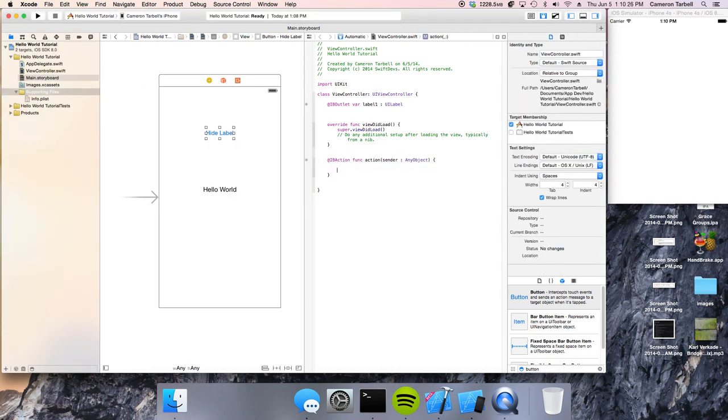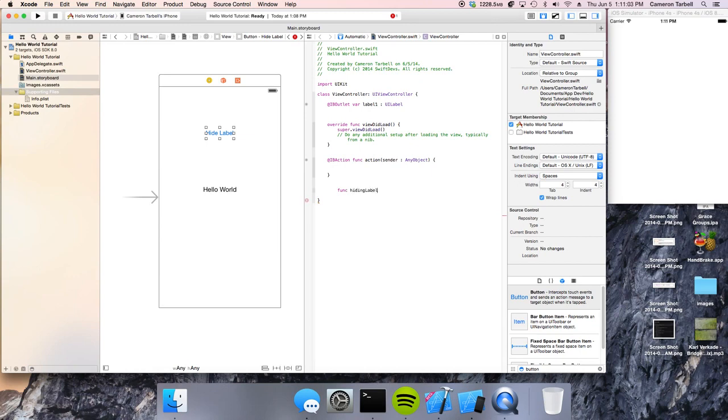So there's two ways we can hide a label, an easier way, and then also a pretty easy way to do this. We could create another function and embed it in the IBAction, or we could just program it right into the IBAction. I'm actually going to go the harder way, which isn't that much harder, but it kind of gives you the idea of what a function is. So function is f-u-n-c, and then the name of the function.